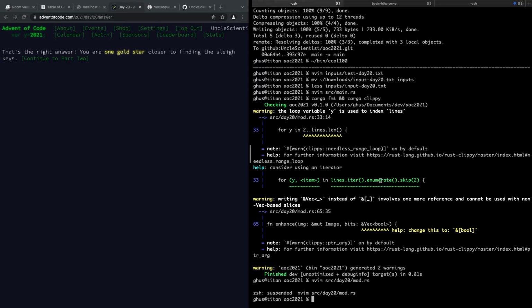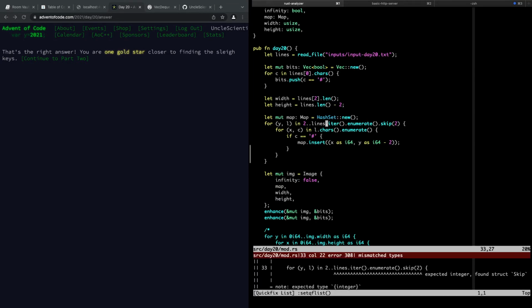Maybe it should be the other way around. Skip to enumerate. Oh, that's what it was, there shouldn't have been that.